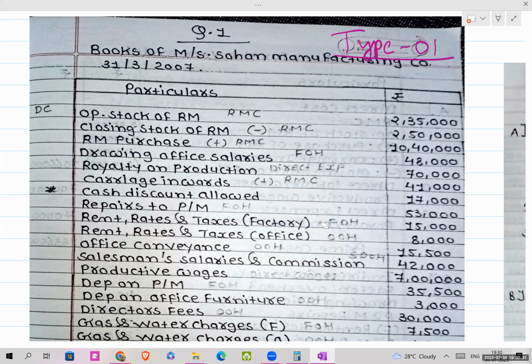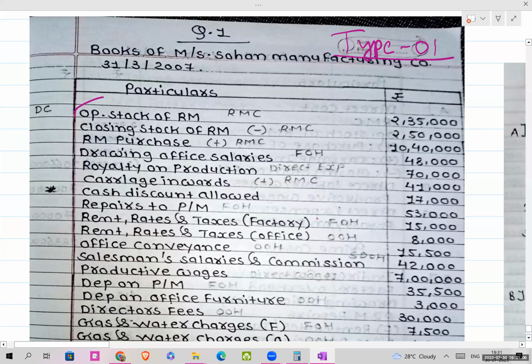And like how we do markings in final accounts, when we do final account sums, whether the item will go under trading or P&L or balance sheet, similarly, when you are doing markings under cost accounting, you have to mark it as direct cost, and under direct cost, where would it go? Direct material, direct labor, or direct expenses. And when you're marking indirect cost, you have to further bifurcate where it will go, under factory, under selling, or under admin. Okay.